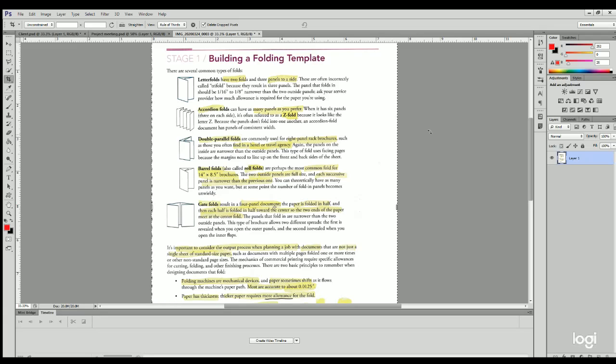sides of the sheet. Next, we have what's called barrel folds, also called roll folds, which are perhaps the more common fold for the 14-inch by 8.5-inch brochure. The two outside panels are full size, and each successive panel is narrower than the previous one. You can theoretically have as many panels as you want, but at some point the number of fold-in panels becomes unwieldy, so it is better to keep them relatively small.